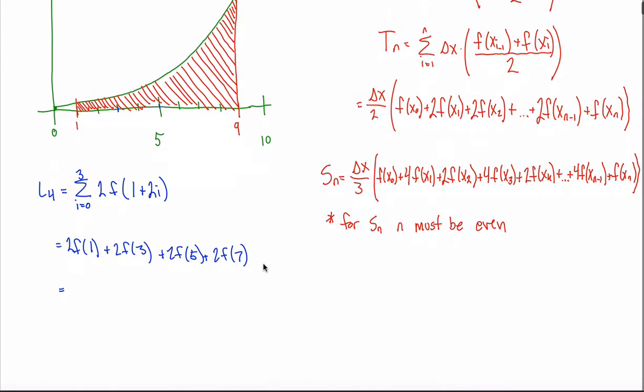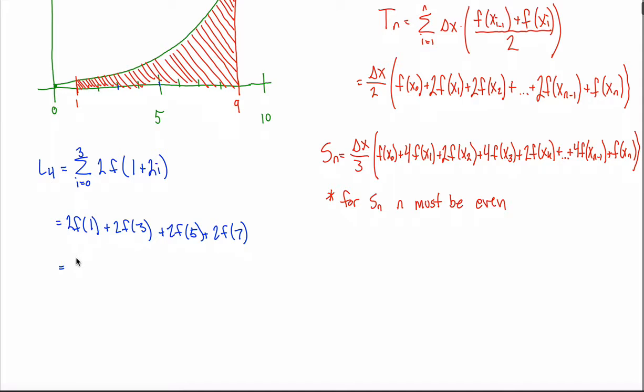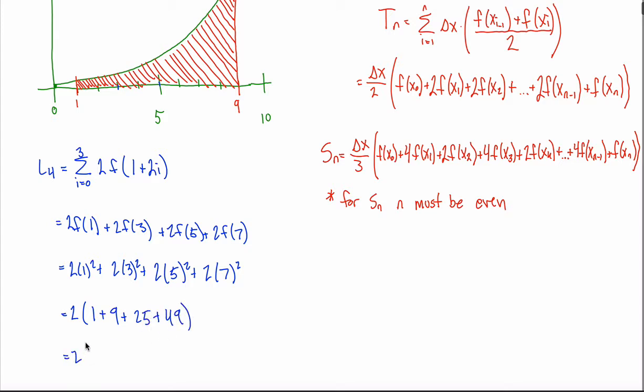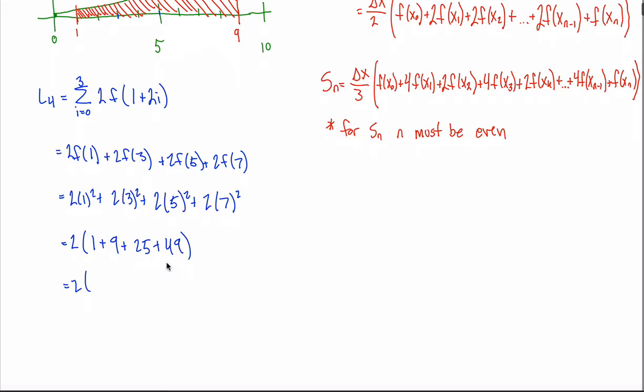At any rate, since y is just x squared, f of 1 is just 1 squared. So I get 2 times 1 squared, plus 2 times 3 squared, plus 2 times 5 squared, plus 2 times 7 squared. And then I can add these all up, maybe make my life easy by factoring out a 2: 1 squared, 3 squared, 5 squared, 7 squared. I wonder if I've done this exact same example. It's certainly possible. Let's see, I get 50 and another 34. That's 84, I believe. And 2 times 84 is 168.